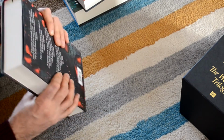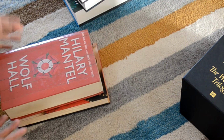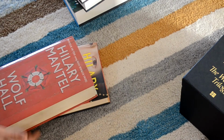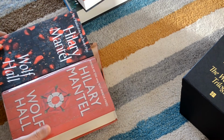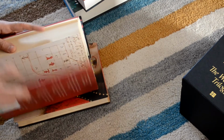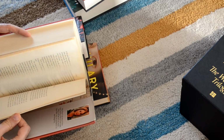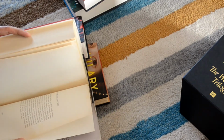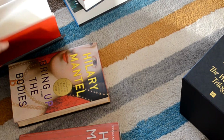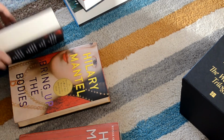So yeah, these books look absolutely gorgeous, and I think they're worth the price that I got them for. I had copies of two of these books already, so I'm just going to compare the quality and everything. So Wolf Hall here, Wolf Hall here, and this seems thicker because the paper is probably thicker, and it's got a nice graphic here which is missing in the other edition. It's a total of 653 pages in this edition, and 653 pages in this edition. So I think the layout and everything is going to be pretty much fine.